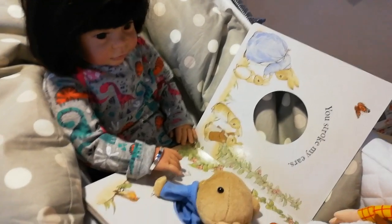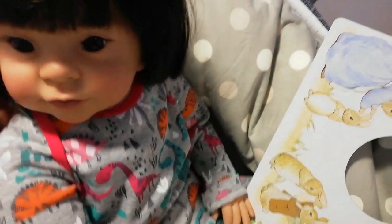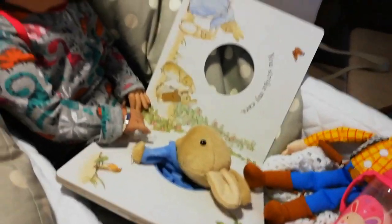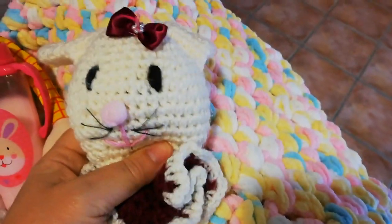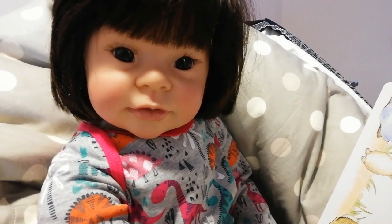You alright in there reading your book, missus? Mummy, we've got to pack in a minute for Auntie Sheena's. Go and get packing. I'm going to take you and Oliver to Auntie Sheena's, yeah? You're sitting in the big pram. Shall we show everybody what you've got in the big pram today? We've got our new book, we've got Woody, and this is what Auntie Sheena gave us - this knitted rag bunny. Heidi and Emily like it, don't they? Mum's just going to have a cup of coffee before it's time to feed one of your little brothers or sisters. I'm sure one of them will be awake in a minute.